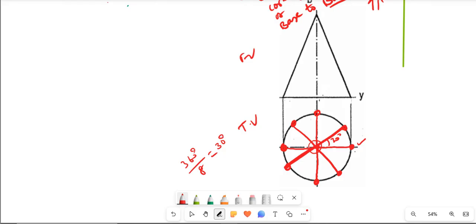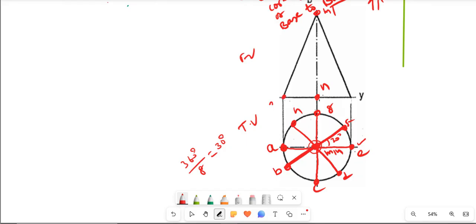Of course, in the present scenario we don't require this. We can simply draw the circle and represent only the axis point. This is M dash. This is N. This center point will be M comma N. It will be sufficient. Otherwise, you can divide the circular base into 8 or 12 parts. You can give the names here like A, B, C, D, E, F, G, H, and project everything.